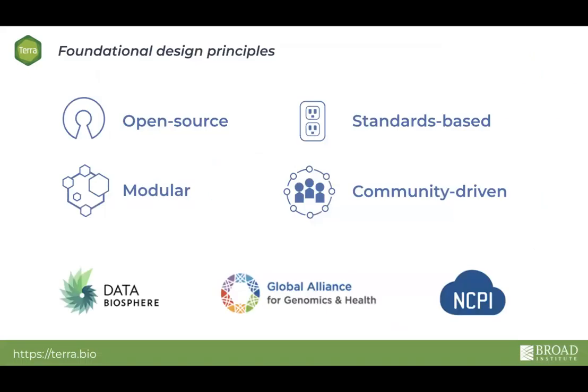So here are some of the foundational design principles for Terra. Number one, it's open and it's developed under an open source license that enables extensibility and reuse, with users able to add custom proprietary modules as needed. And so you can add your own modules, and those can be either shared publicly or you can have those protected under authorization domains. There's a standards-based design, consistent with standards developed by coalitions such as the Global Alliance for Genomics and Health, the GA4GH.